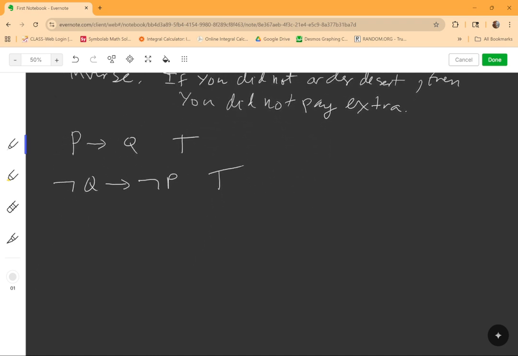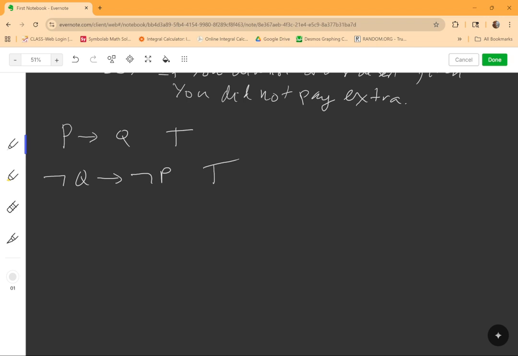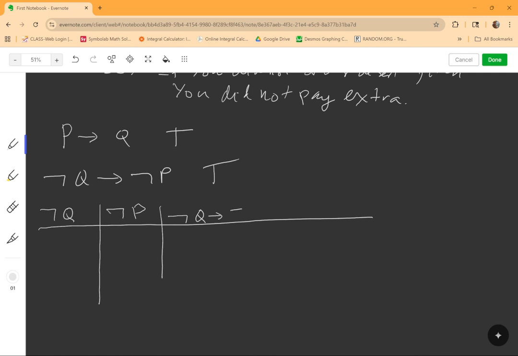Now let's see why that has to be the case. Let's take a look at our truth table for the implication. We have not Q, not P, and then not Q implies not P. The different truth values are these: false, false, and then false, true.